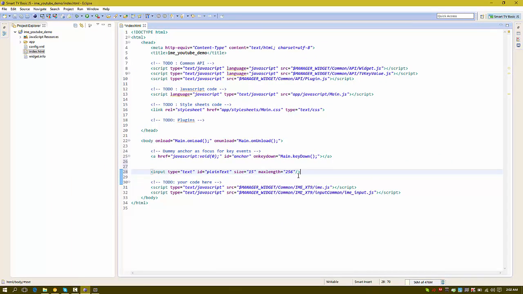So before proceeding further, I'll show you how our app looks. Initially when we load our app, there will be a text box, and once we click the enter key, the text box gets focused. Once the text box gets focused, there will be something appearing on the screen called the IME selector. When you take a look at it, it actually looks like a virtual keypad.